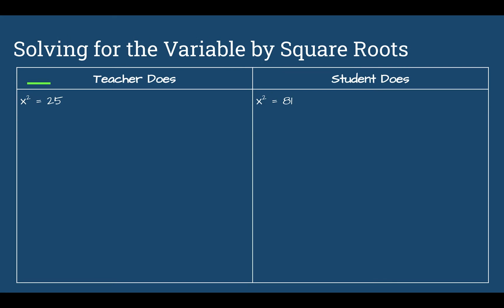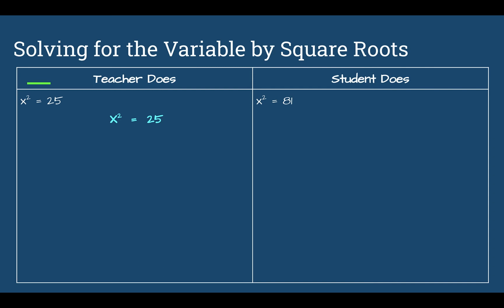So our first example here, we just have x squared equals a number. So we have x squared equals 25. We can use inspection and just look at this and kind of figure out and test some things out. What number times itself is going to give us 25? You might think, oh, 5. 5 times 5 is 25. And we'll see that will be one of our answers.